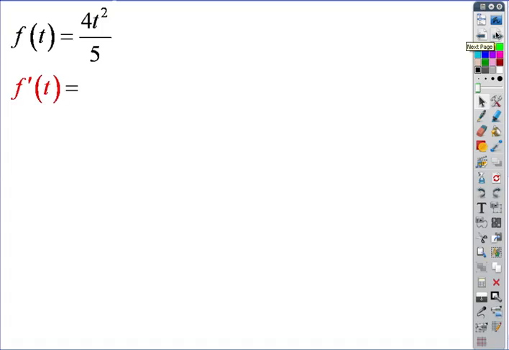Okay, that's just another way of saying derivative, isn't it? If this is f of t, then f prime of t means the derivative of that function. Maybe just make this t. Okay, but what are we doing in our heads there with that 4 and the 5? Yeah, we're just pulling the fraction out front. Even if you don't write this out, you're thinking of it this way.